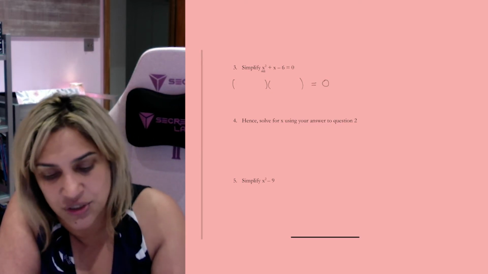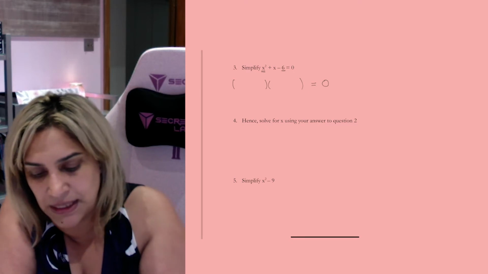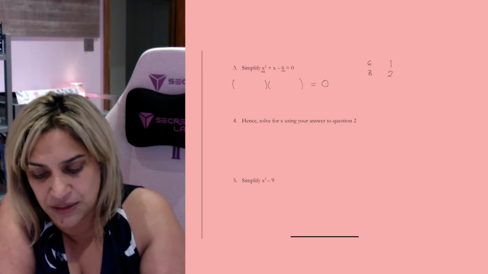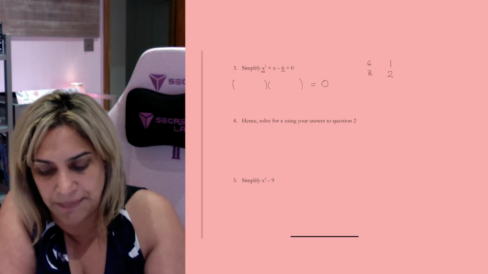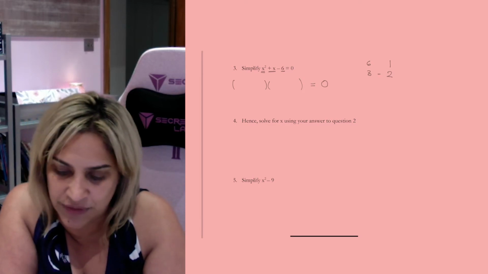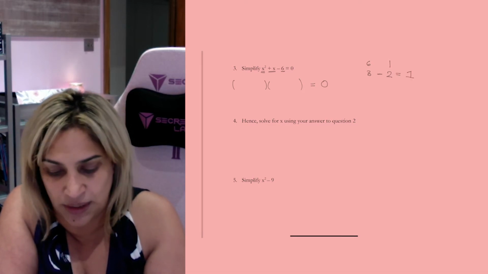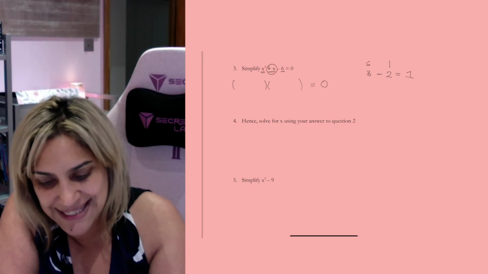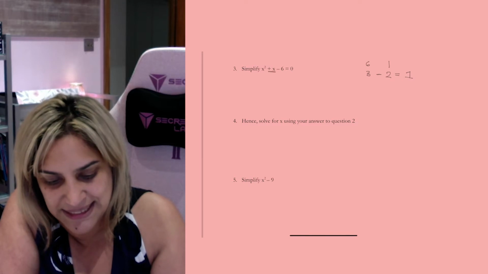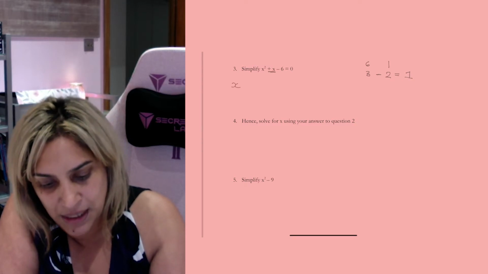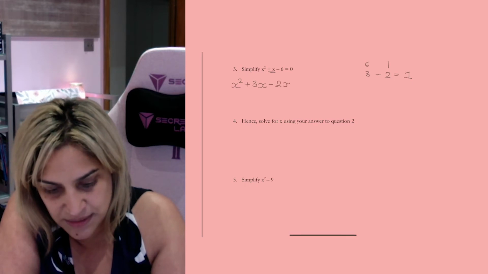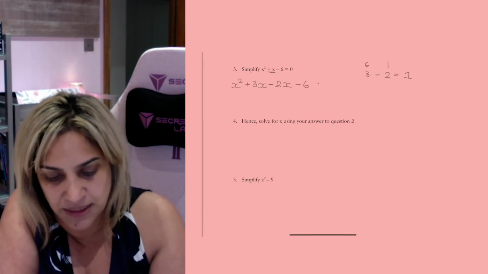The way that I would do it is I'd look at the 6 and I'd say, what are my factors of 6? I've got 6 and 1. I've got 3 and 2. And those are it, really. And I want to end up with plus x. So I'm like, oh, well, if I do 3 minus 2, I get 1. So I'm going to replace this x here with plus 3x minus 2x, because that gives me 1x minus 6.